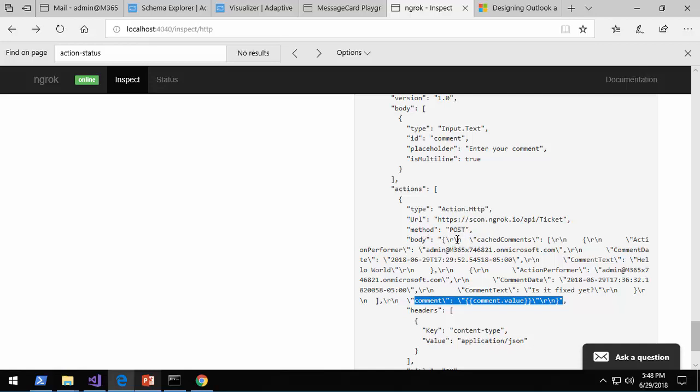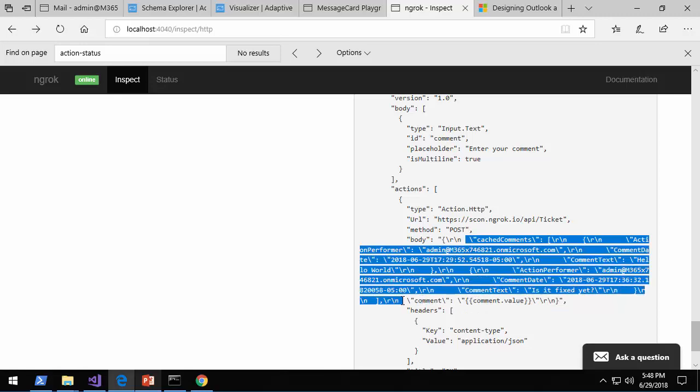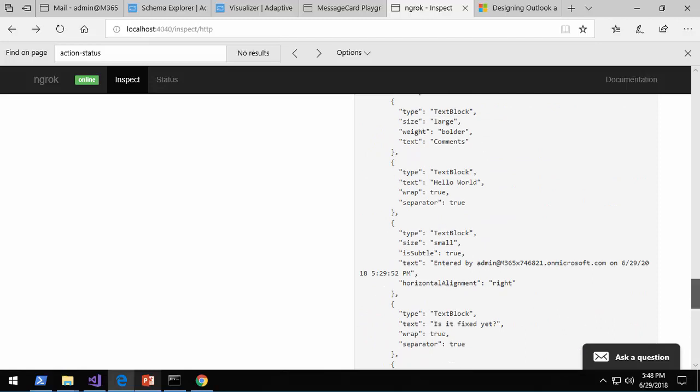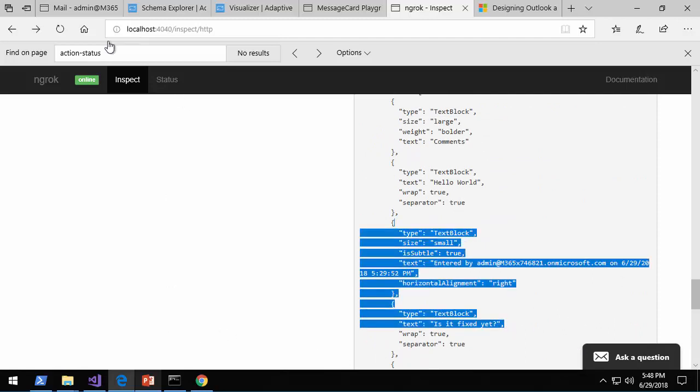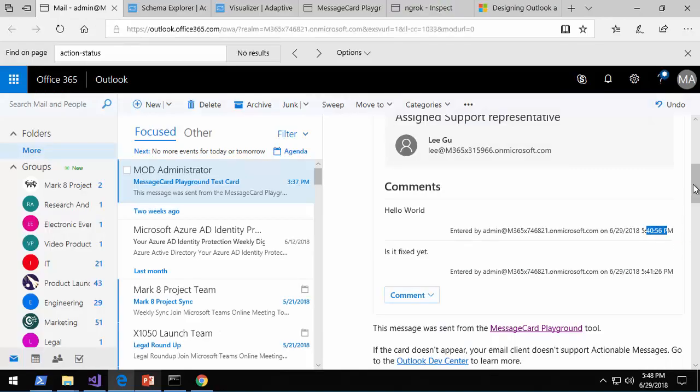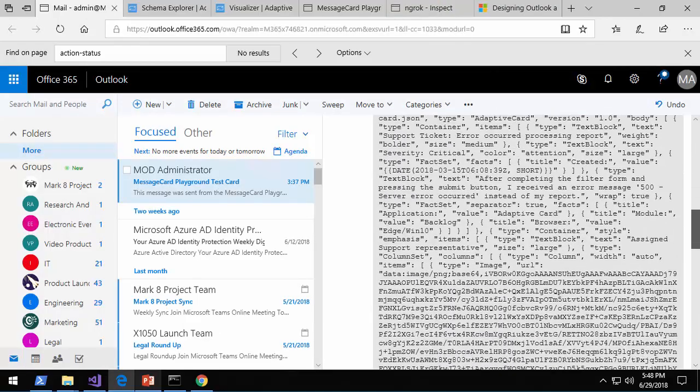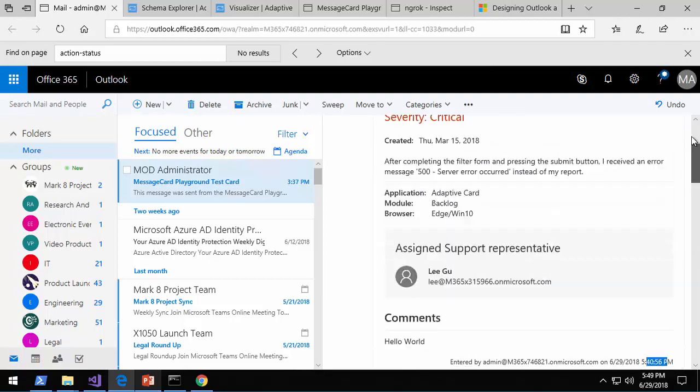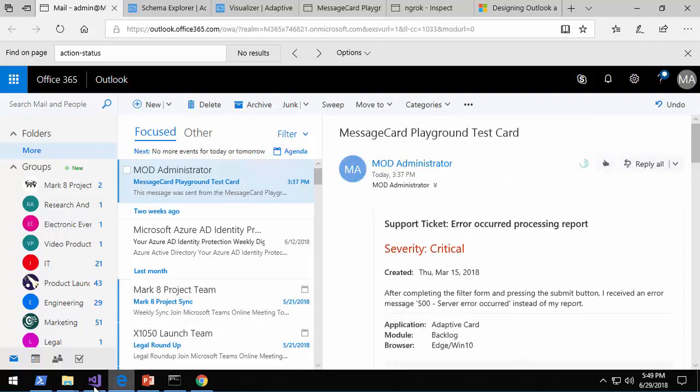You'll notice these cached comments are not shown directly in the card because they are rendered as part of this block here that has the information. And so the net result is that I get a human-consumable card. It looks just like they would expect it to look, and then obviously the raw data has all the other information that I need.